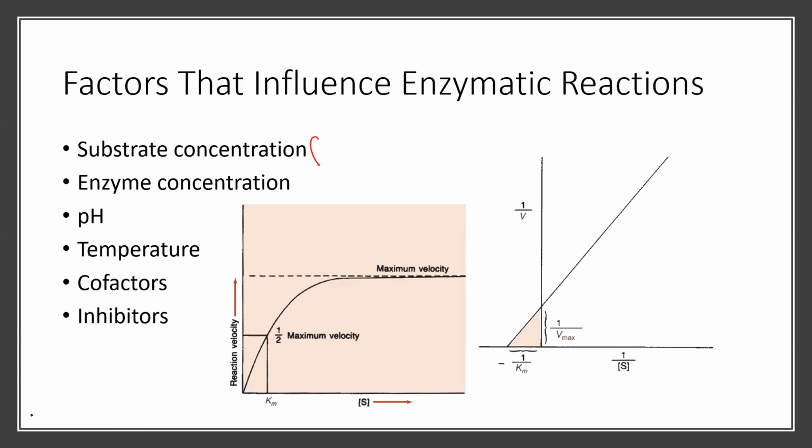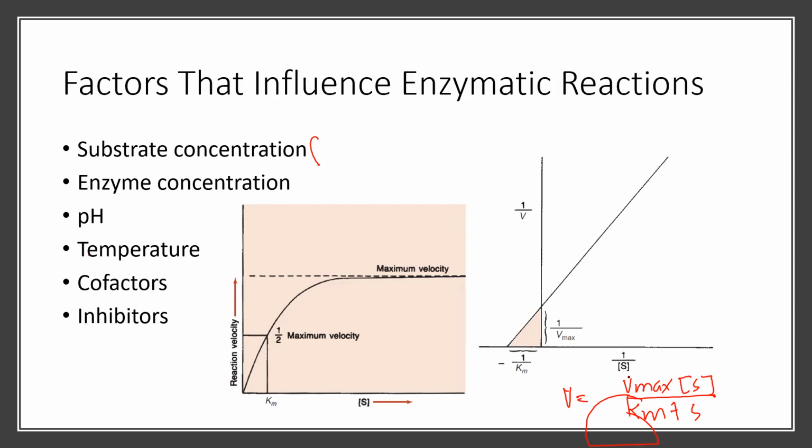Michaelis-Menten hypothesized the relationship between the velocity and the substrate concentration. That is represented by this graph, where V is equal to Vmax S over Km plus S, where Vmax stands for the maximum velocity, S stands for the substrate, and Km, not kilometer, corresponds to the Michaelis-Menten constant of the enzyme for a specific substrate.